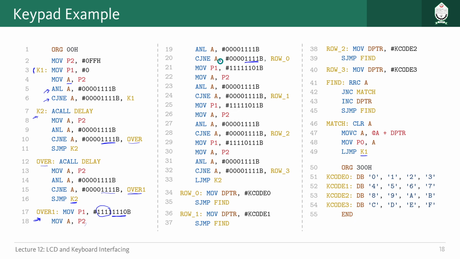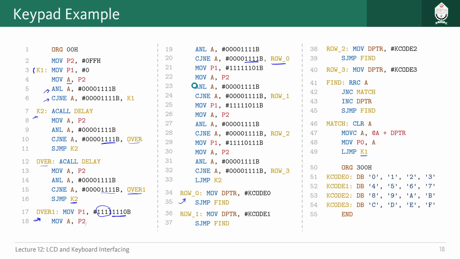But if they are not equal, obviously there is some mismatch between these two values. Maybe in any of the columns the value is not 1, that can be 0. So in that row obviously some key has been pressed, right? If that happens, we move on to the row 0 subroutine. Otherwise we move on to the next line.